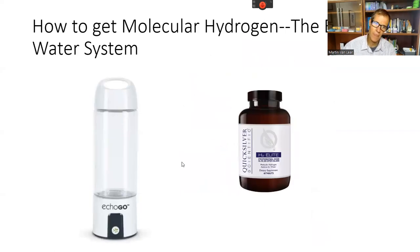So how do we get the hydrogen? One I'm keen on lately for its low cost of entry is the EchoGo system by Synergy Science. You press the button twice, it creates tiny hydrogen bubbles and brews for about 10 minutes. I put my distilled water in, and after it's done, I drink it and get a nice negative ORP of negative 200 to 500, giving me electrons throughout the day. That system is only $150, and with the Black Friday sale and our discount code, you'll save more.